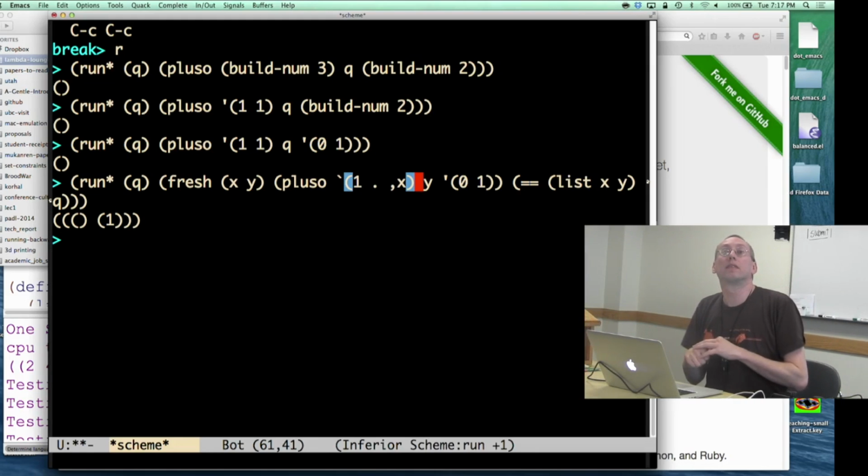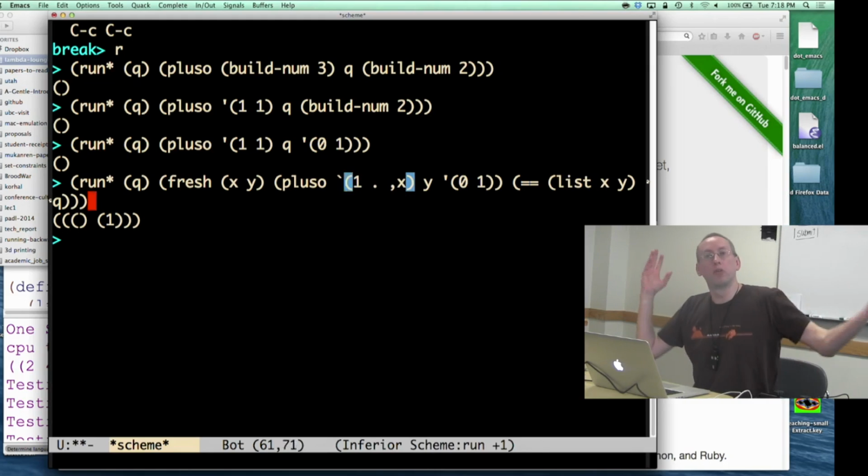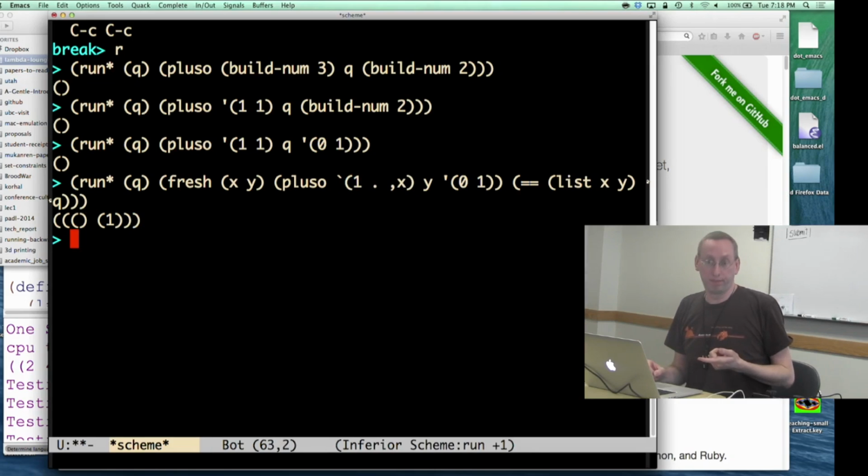Does it have to enumerate all the possible sequences? In this case, because we have a finite representation of all the evens, or all the odds, then we're okay. It doesn't have to enumerate everything. But there are other things we can't represent with this representation, like all the prime numbers. There's not a single term we could write down that represents all the prime numbers. Or what if we wanted to do all the even numbers? Could we do that with a single term?